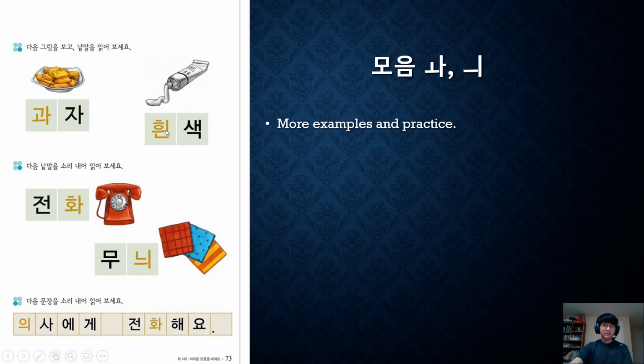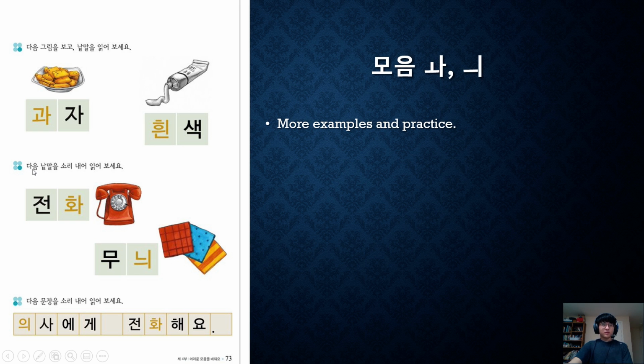We add everything together to make a very awkward sound for English speakers. But if you practice, it becomes easy. Hu, ui, and then niun. All these three sounds together. Huin, huin, huin. Very difficult, but if you practice, you can do it. Anybody can do it. 흰색, 흰색. 새 and then 기역. So this is much easier to pronounce. 새, 흰색. What is 흰색? Well, 흰색 is white. Very difficult.